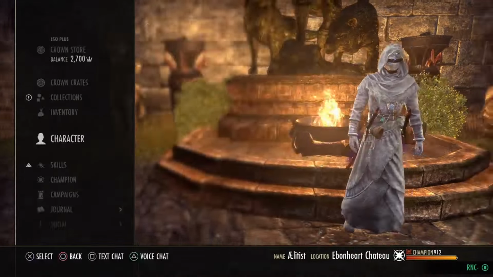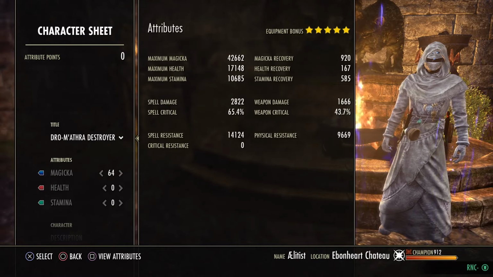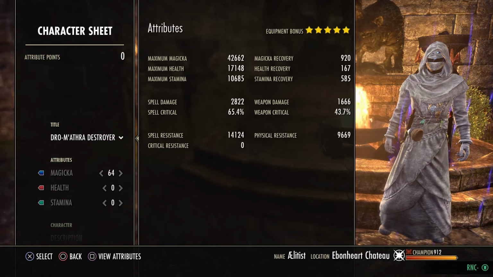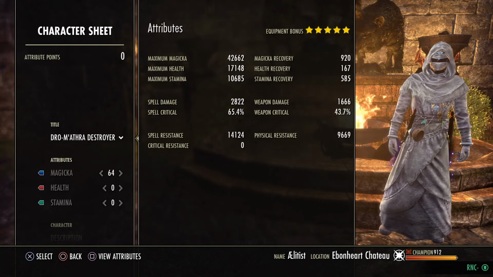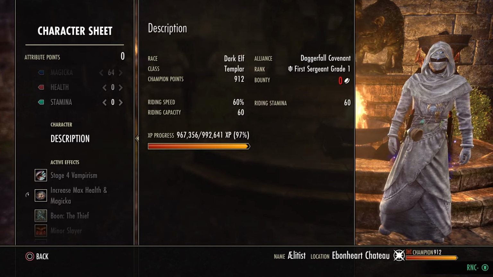So looking at the character sheet, when we use a potion, fully buffed, we're sitting at 42.6k max Magicka, 17.1k health, 2800 spell damage, and 65% spell critical. Of course, all of our points are into Magicka. I'm a Dark Elf on this character.